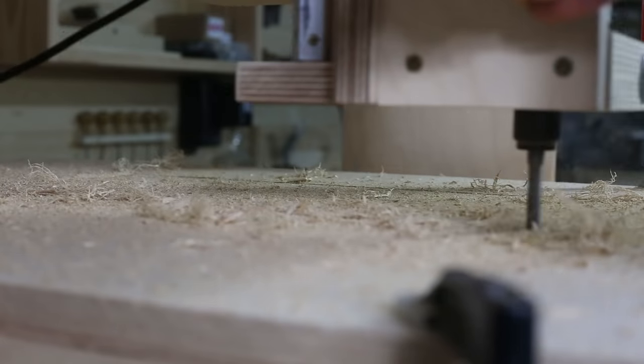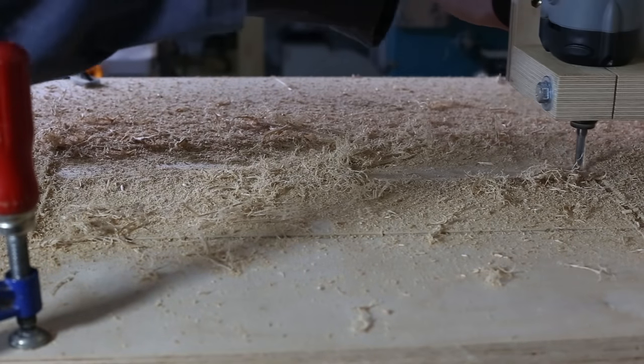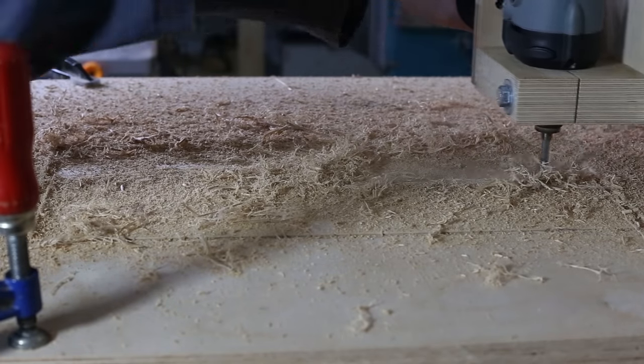I made a milling for the circular saw and the 3D router. If you don't have a similar tool, you can do it with a manual router using guides or templates.